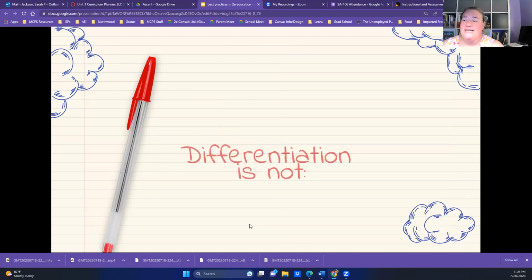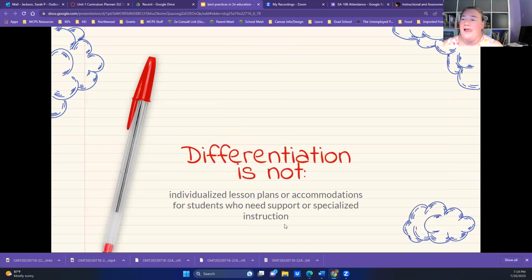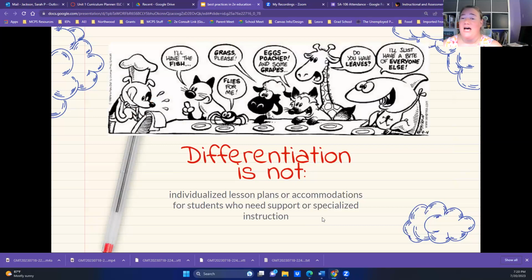What differentiation is not: we're not short order cooks. It is not us sitting there and saying, okay, 30 kids, 30 plans, 30 different opportunities. Students who have IEPs obviously do have their own individual plans, and we do have to make instructional planning for that. But even when a student has an IEP, that doesn't mean that they get individual and then nobody else can have it.